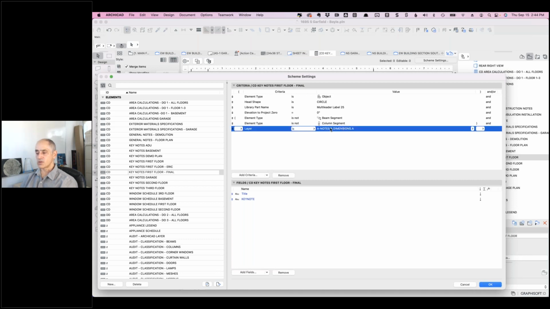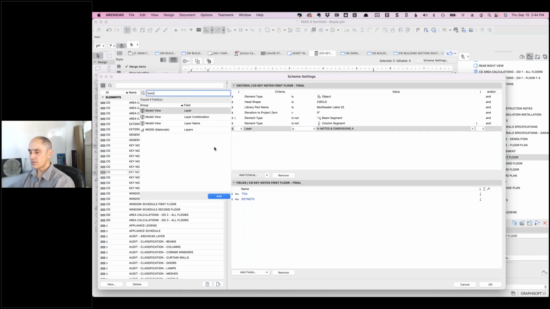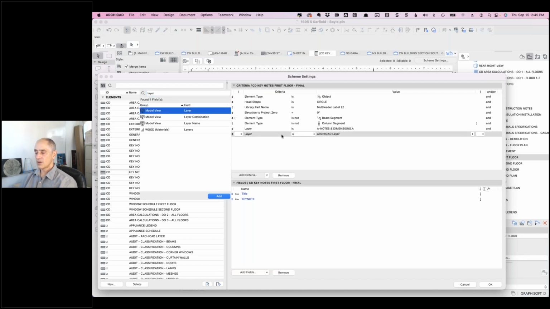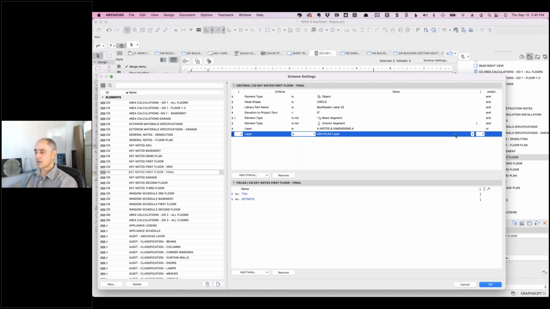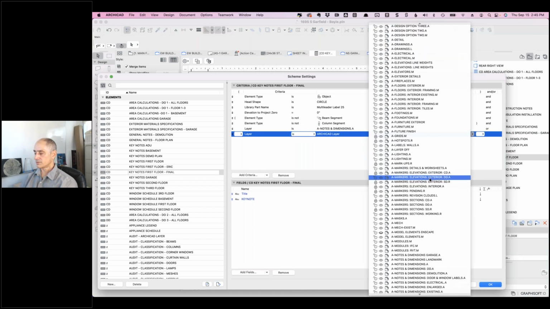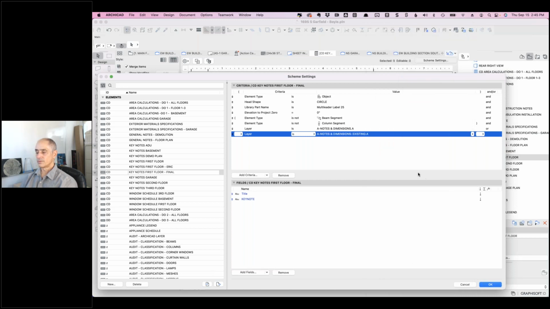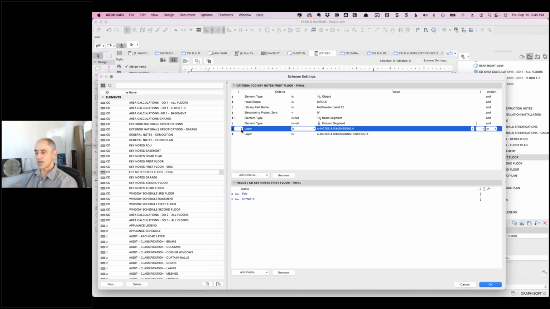Now, if you said I want it listed on here, but we also want ones that are on the plumbing layer or some other layer, you can say I'd like to add another layer here, and then say that it's going to be on this layer or on some other layer. So now you would be scheduling potentially multiple ones.